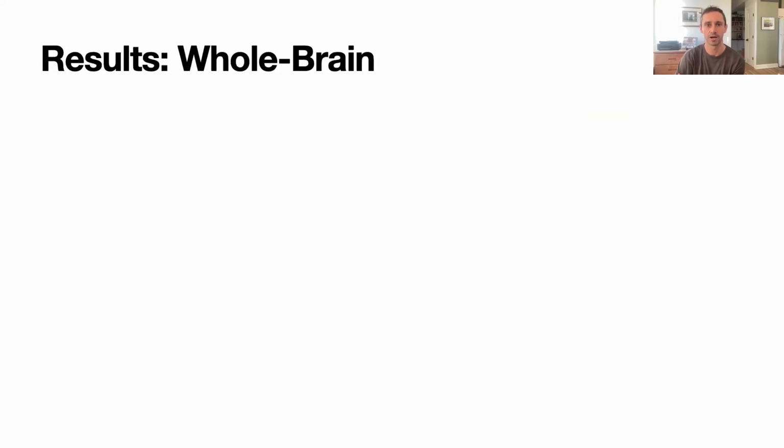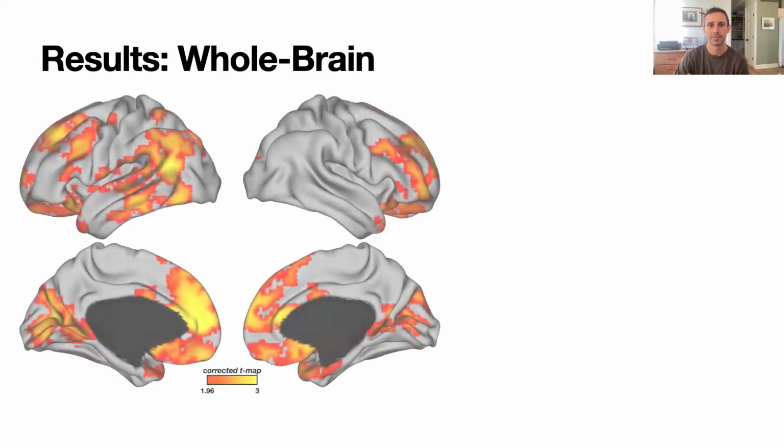So the results now. When we look at the whole brain weighted degree differences at the group level, we find that HSAM individuals show increased weighted degree across wide swaths of cortex, particularly along cortical midline regions. Specifically, weighted degree of voxels within the medial prefrontal, anterior cingulate, and retrosplenial cortices were higher in HSAM relative to controls.